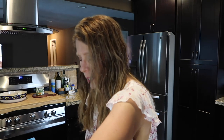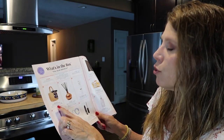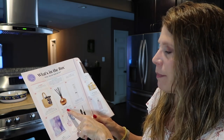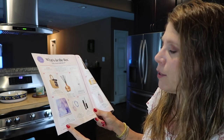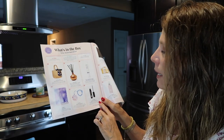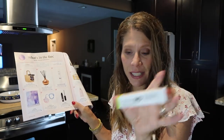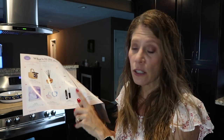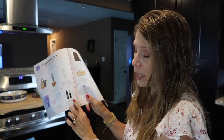A lot of the stuff I did get to pick as a select member. Yeah, all members could pick from any of these items. So you could choose the Draper James straw bag, Pottery Barn Mason ceramics diffuser in Solstice, Do Not Age with Dr. Brandt Triple Peptide Eye Cream, the L Space Tie-Dye Towel, the Yummy Kim Wireless Charging Pad, and the Lash MD Eyelash Conditioner. That Lash MD was an additional choice, so I paid to get that choice. I'm glad I didn't remember that, but that's what I did because I wanted to try the Lash MD.